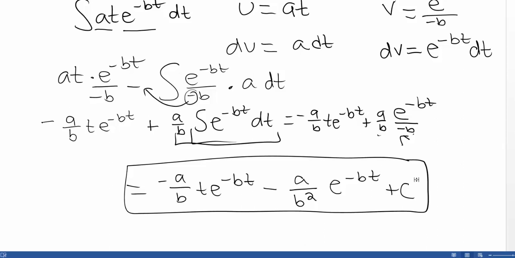And I did that by finding the antiderivative of the surge function, which is the rate of absorption. So again, I could do that using integration by parts because I have two functions multiplied together, and when I do them out and I use the pieces, I'm able to put them together in such a way that in the formula, I'm able to take the antiderivative of e to the negative bt, which allowed me to finish the problem.